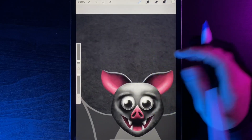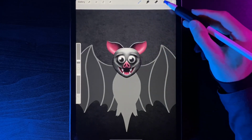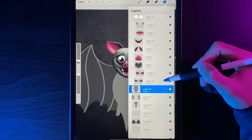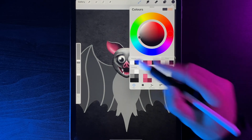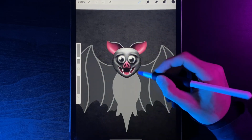Like so, and then we've got a really cool highlight coming from the top. Now we're going to take a look at our layers, and the next one down is the body. So we're going to alpha lock the body, and then build up the same tones. Let's do our shadow tones first. Let's grab this dark color here, and then increase our brush size, because it's quite a big area, maybe about 6 or 7%.